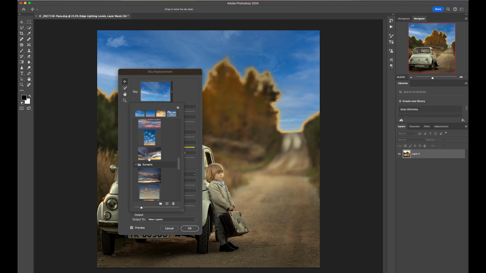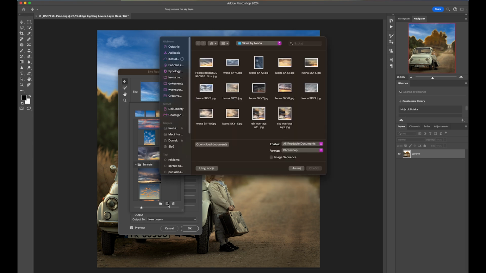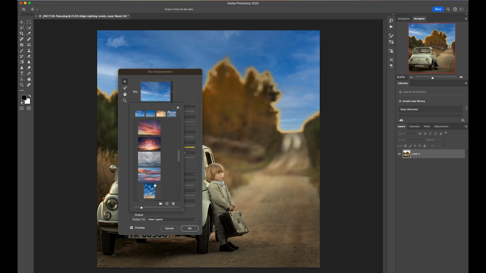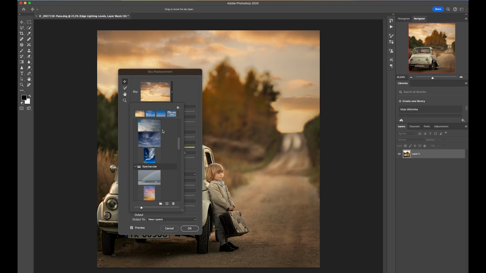So in order to get the right sky, you need to go to this little plus sign. And I have some skies on my website that you might like, so you can check them out. And I'm using the sky number 3 right now. So just click on this one and I will take it to Photoshop to load it into your libraries, and you can use it from there wherever you want. So I'm going to find that sky again. I think it was this one.